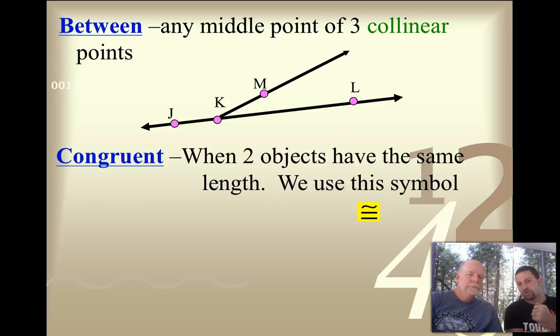Mm-hmm. And so when you see the congruent symbol, we're talking about it visually. And when you just see an equal sign, we're talking about it mathematically. So it's this whole thing of geometry is always on 2 planes, the mathematical plane and the visual plane, and we kind of bounce between those all over the place. And you got to be able to look at something and just by the symbols tell, okay, do they want it mathematically or do they want it visually?